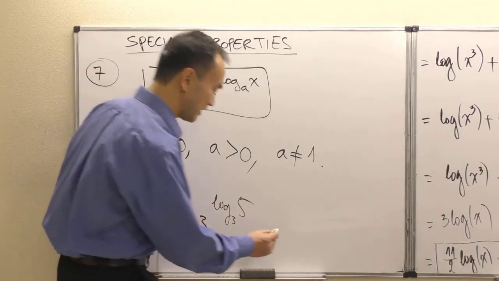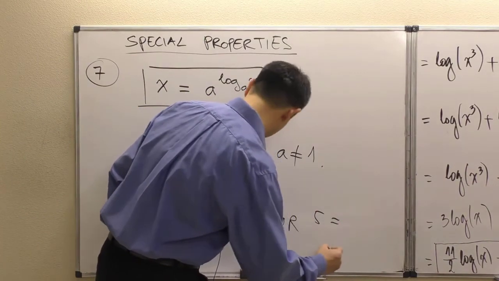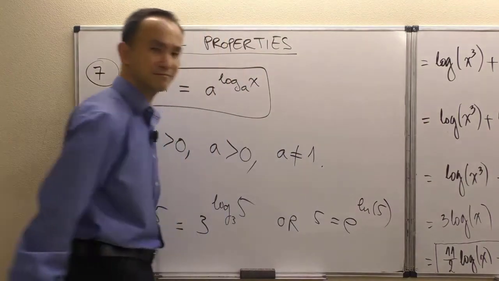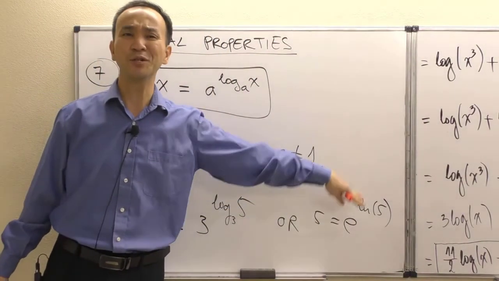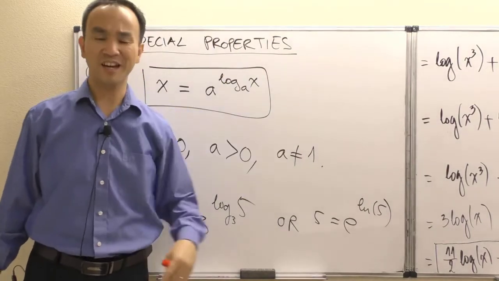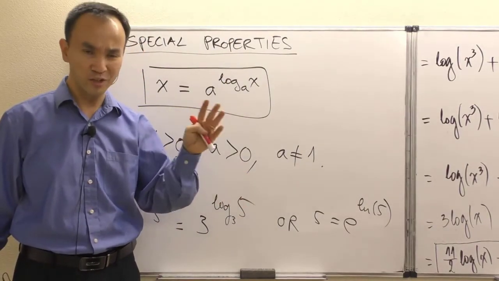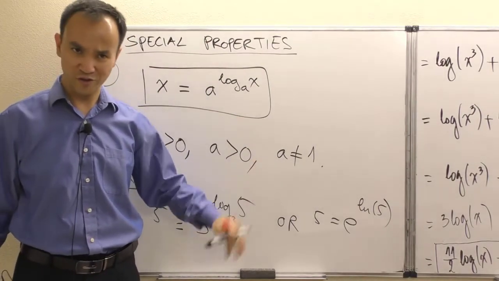The same here: you can think of 5 equals base e to the natural log of 5. Where it would be a good place to see the usefulness of this, wait for a higher course. The closest one is calculus, but again, it's only once or twice you're going to see the application of this, but it's worth mentioning sometimes.